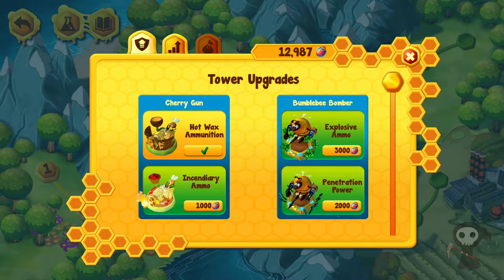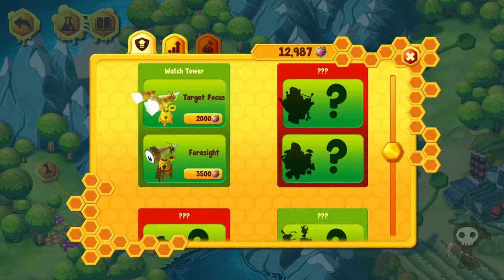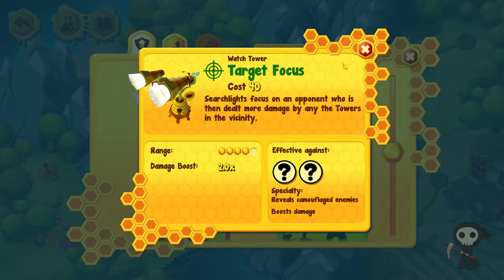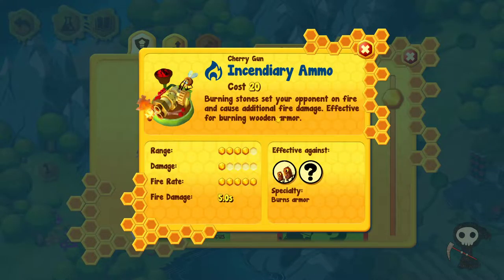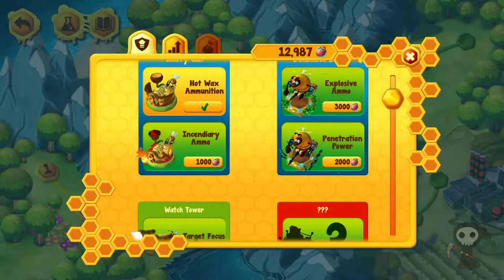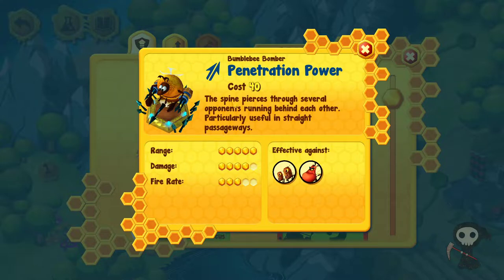And as I was telling us when we were quitting last time, we can do some research. This tells us what it does. Who has then dealt more damage by any towers in the vicinity? Ooh. Foresight. Upgrading the watchtower increases the range of all towers in the vicinity. Ooh. Incendiary ammo. Burning stones set your opponents on fire and cause additional fire damage, effective for burning wood and armor. Explosive ammo. The spines explode on impact and wound all opponents in the immediate vicinity. Penetration power. The spines pierce through several opponents running behind each other, particularly useful in straight passageways.